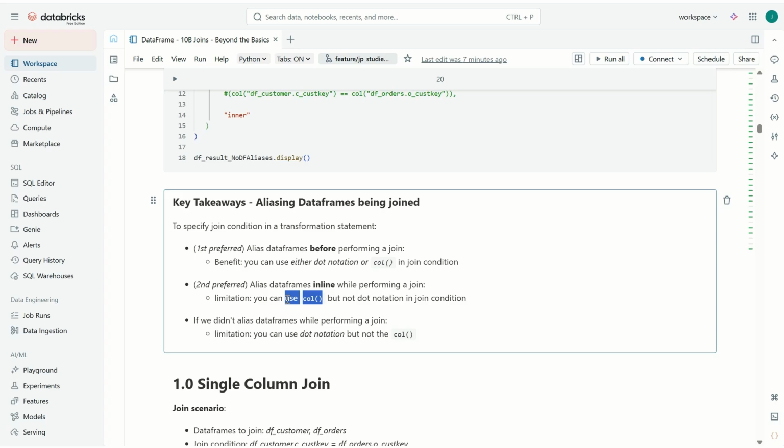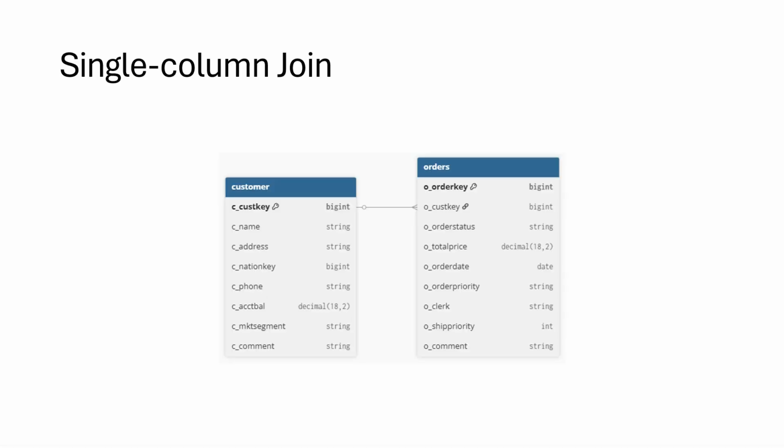Now, let us move on to more interesting stuff, which is about discussing various join scenarios. Let us start with single column join. As indicated earlier, there are several different scenarios for joins: single column joins, multi-column joins, and so on.